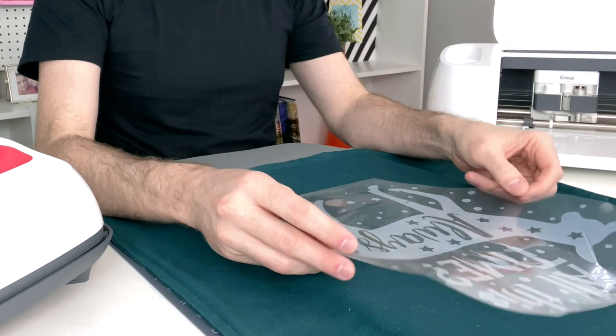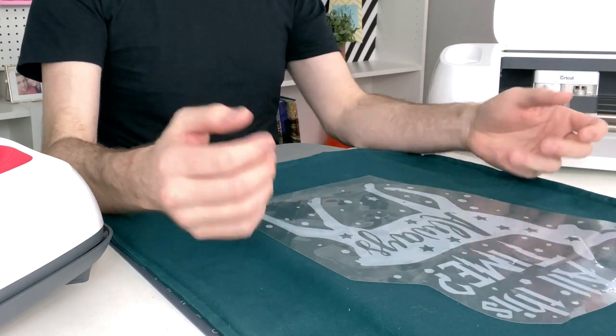All right, so now I'm just grabbing our EasyWeed adhesive, and I'm just going to line this up right over the center of this pillow. All right, so right about there looks pretty good. So now what I'm going to do is actually grab our cover sheet, AKA Teflon sheet. And I actually forgot to mention this earlier, that you would need a Teflon sheet, but that is what I do prefer to use. You can also use parchment paper, that'll work just as well.